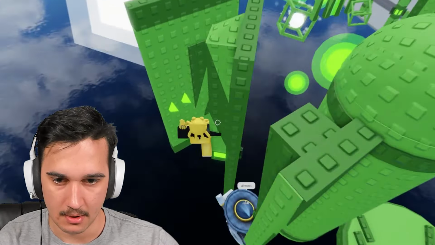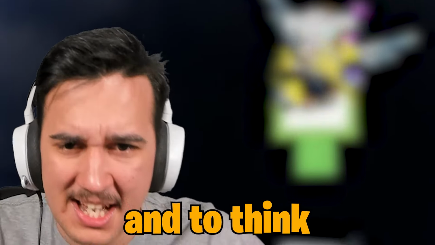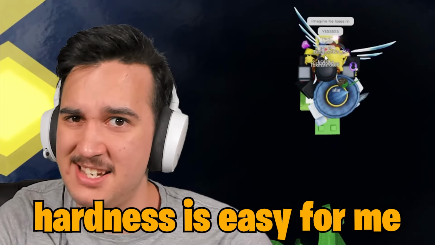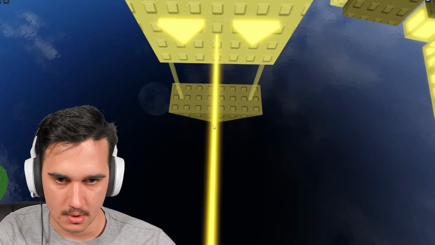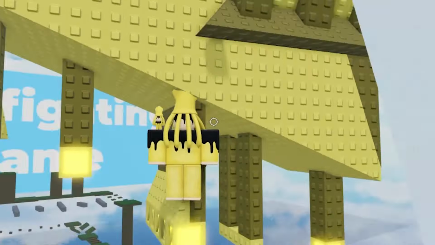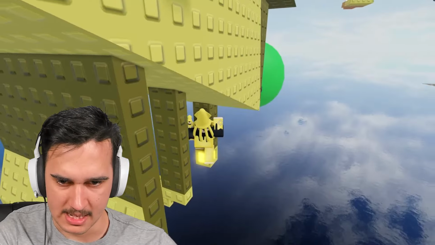Okay, I'm on the truss. Let me go around there. Okay. Straight up. Yeah. And to think I couldn't do the other obby. This is actually easier than the other ones because hardness is easy for me. Oh, is this a tightrope? This is what I think it is. Okay, yes. You lead the way, sonny boy. Oh, God. That is so terrible. Took the wind out of me.